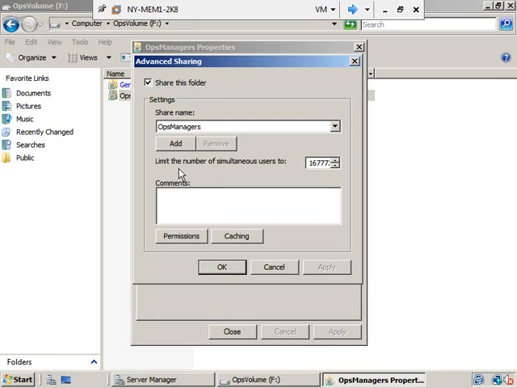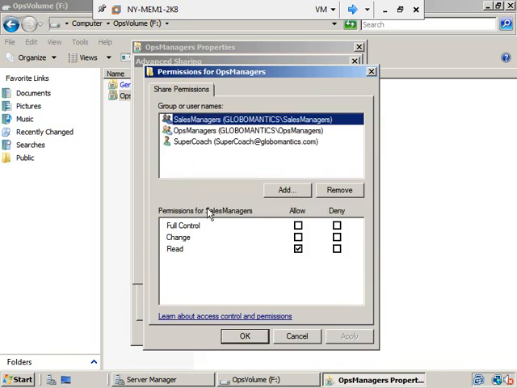And right now, the simultaneous users limit is like a lot, okay? Let's just say that's a lot. All right, we'll click on Permissions now. And hey, here we go. This is the window we were used to seeing earlier, right, with the other one? Well, it gives us more control.